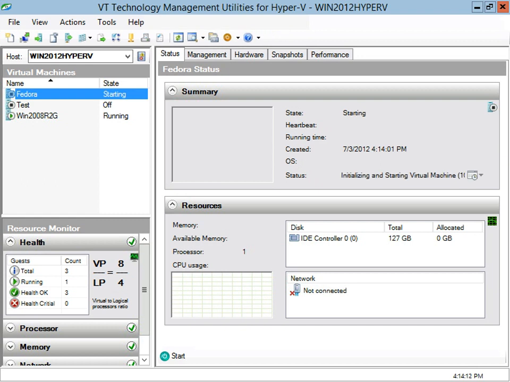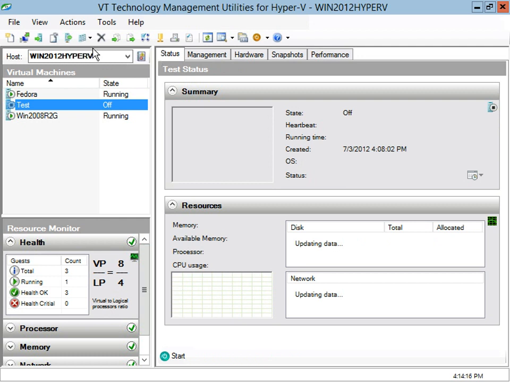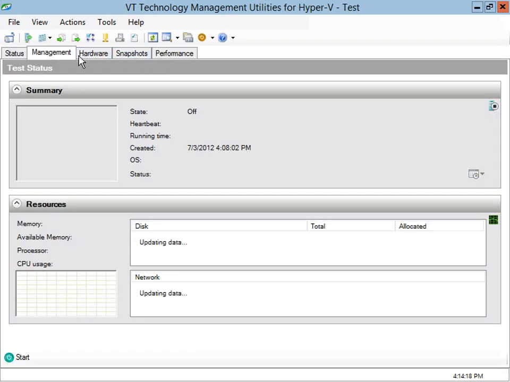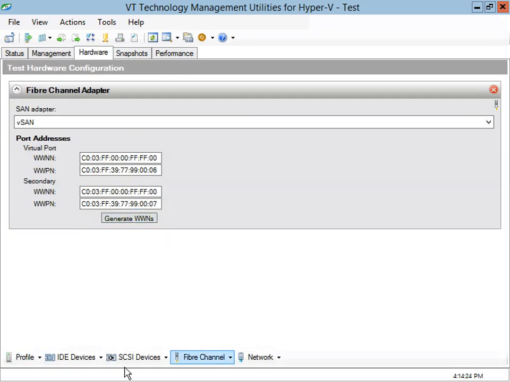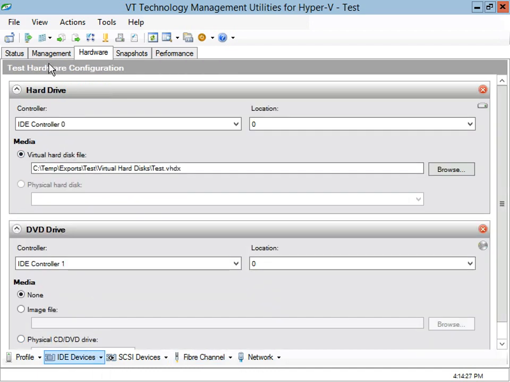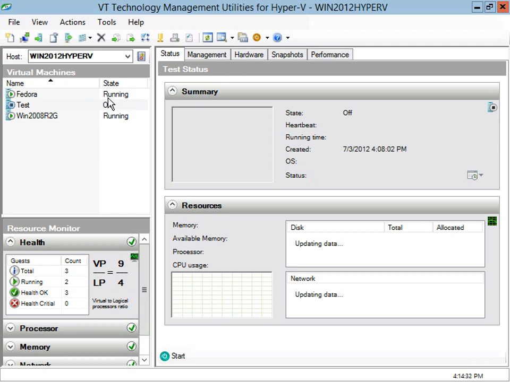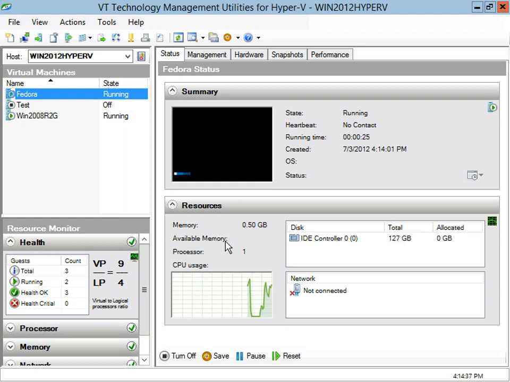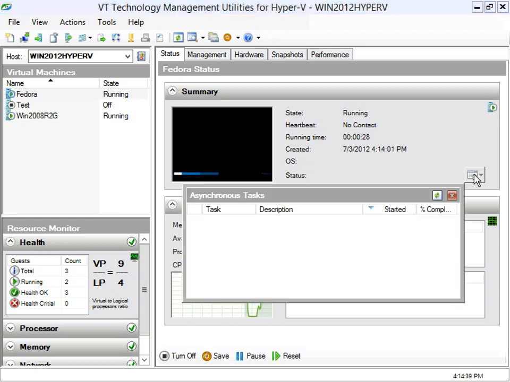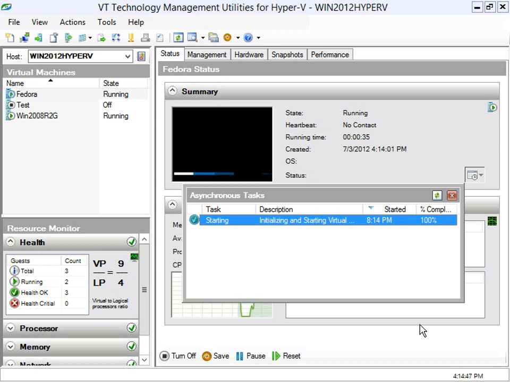Switch the virtual machine selected in vtUtilities Guest List view to the Edit mode to edit its configuration. vtUtilities provide a convenient and easy-to-use GUI to modify the virtual machine configuration. vtUtilities Guest Definition in View mode is a convenient way to monitor and control guest virtual machine states. Also available are the current or recent jobs associated with the virtual machine. You can view job properties and cancel running jobs using this interface.